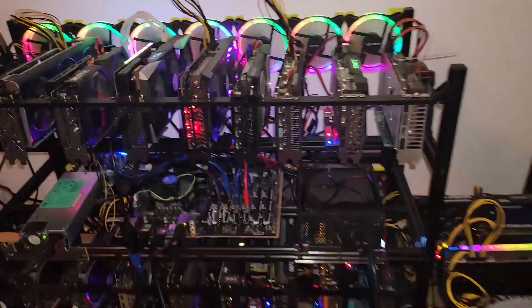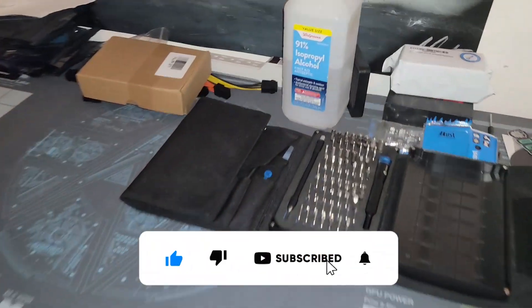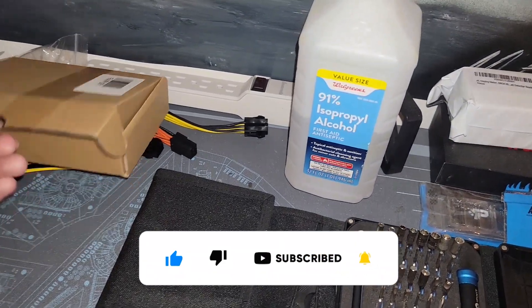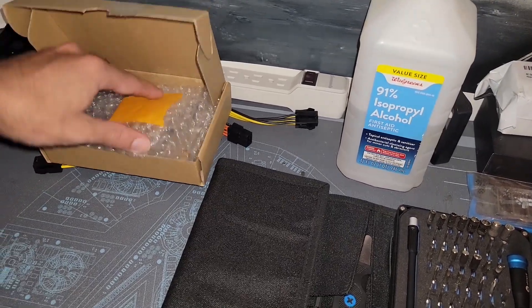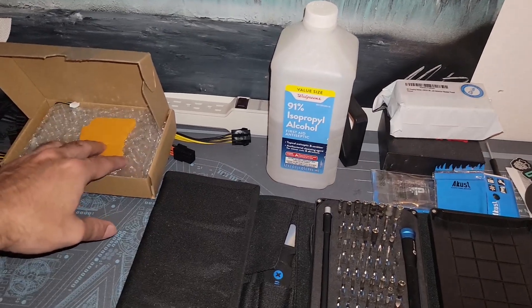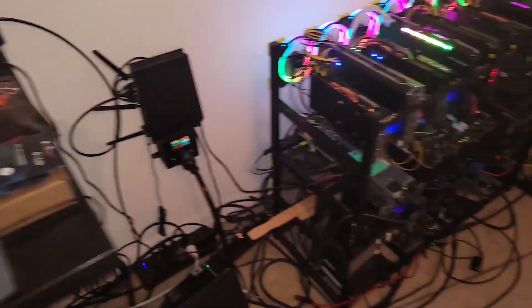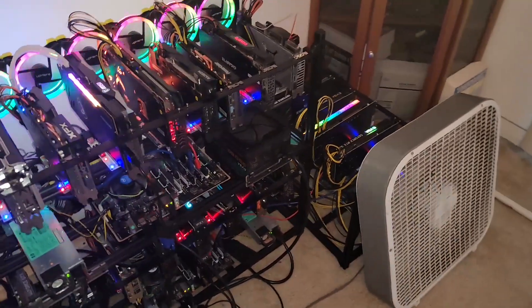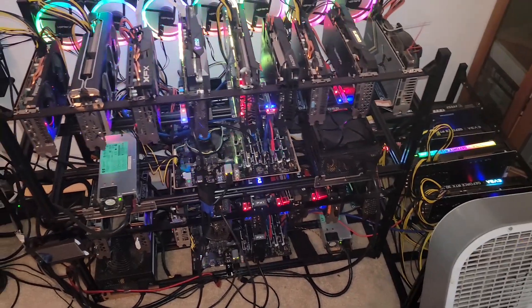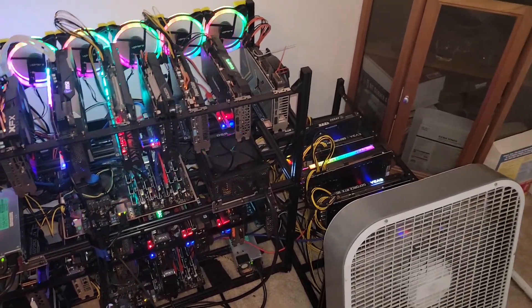What I'm actually gonna do is throw you guys up on a GoPro and get to work while we tear it down, because I actually have some replacement fans right here that just came in. I'll give a picture of the actual original part from Asus to make sure it's compatible — it should be good. I want you to have that for the future, because getting legitimate, good fans for your GPUs can be a little bit hard with all these secondary counterfeit models out there. So let's get the GoPro started and fix this GPU.